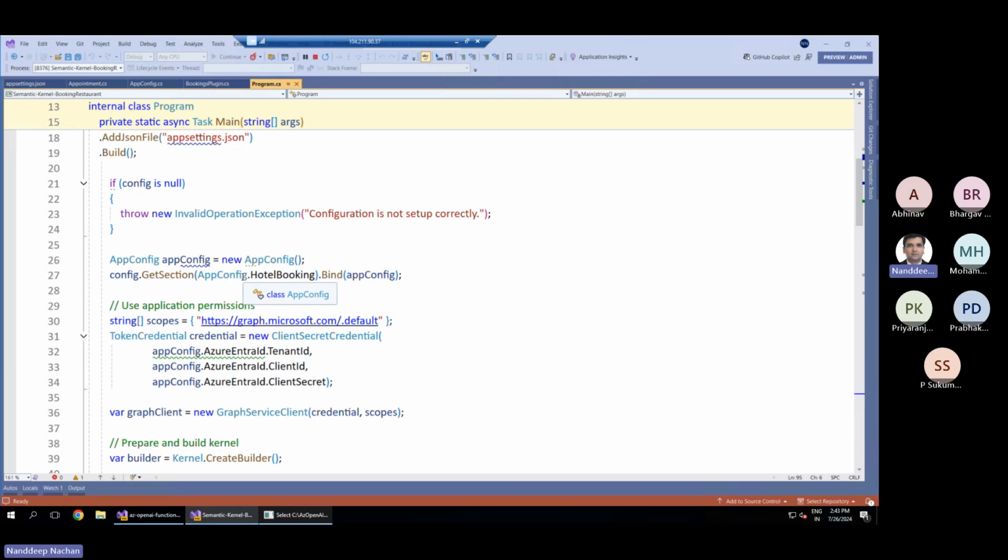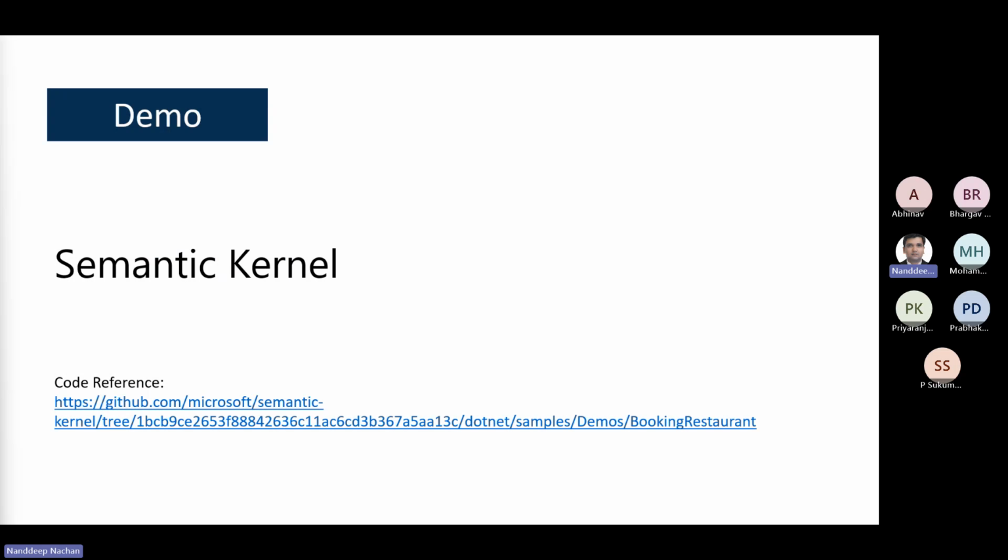So this is an application which will help you create semantic kernels which can have that copilot kind of capabilities, through which you will be able to build applications on top of Microsoft 365 as well as any of the other applications that you are running. All right. Okay, so I guess we are well over the time, but these are the demos that I just wanted to make you aware of.